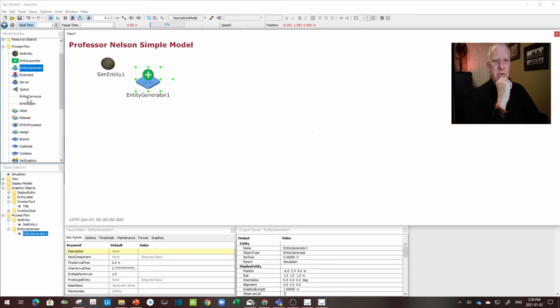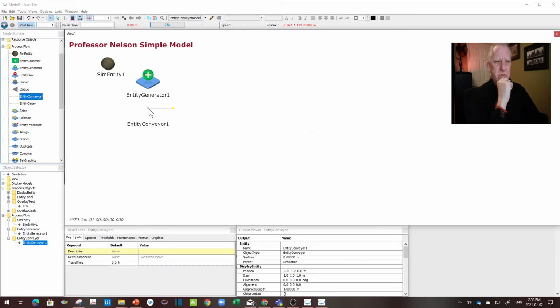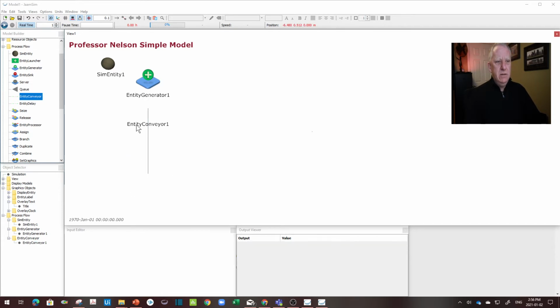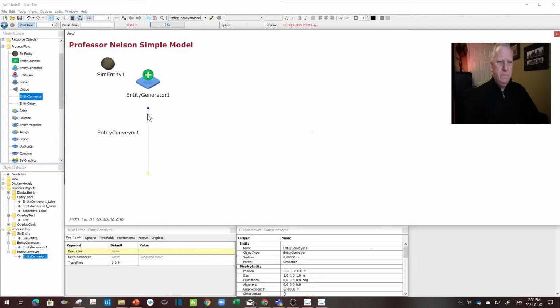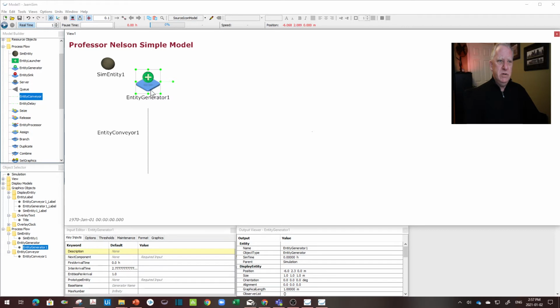All right. Then, because we're modeling a physical process, I like to show the movement of materials with a conveyor. And so I'm just left-clicking and dragging into my model space. And you notice I'm moving things around here, so I should just explain a little bit. You can hover on a sort of a movable point and hit the Control key and the left mouse button to move things around. So the Control key and the left mouse button lets me move things around inside my workspace.